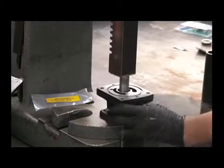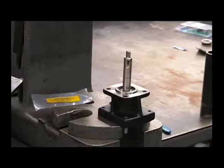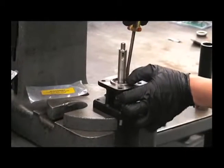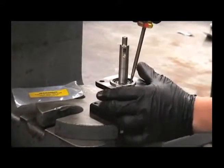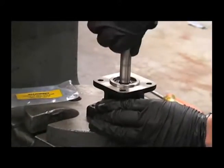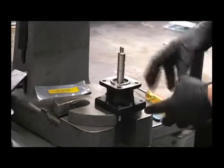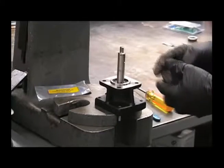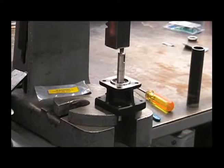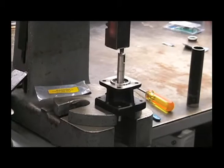Put it down a little more until you can see that retaining ring groove again. Reinstall the small snap ring, being careful not to damage the bearing. At this point, turn the shaft and make sure it turns nice and free. If it feels bound up or grinding, you may have had one of the thrust washers offset — remove the assembly, check it, and redo it. If it turns freely, give a light press until that snap ring touches the bearing. Now we're ready to reassemble the rest of the motor.